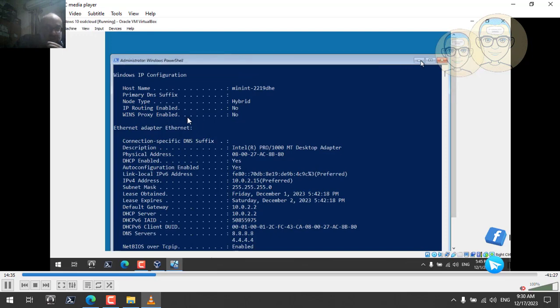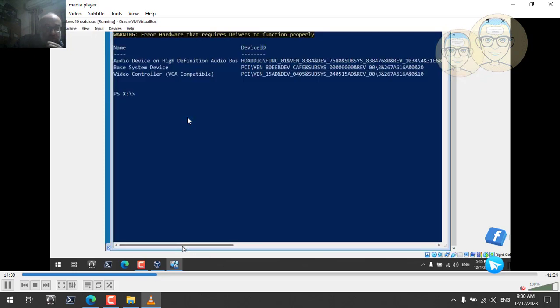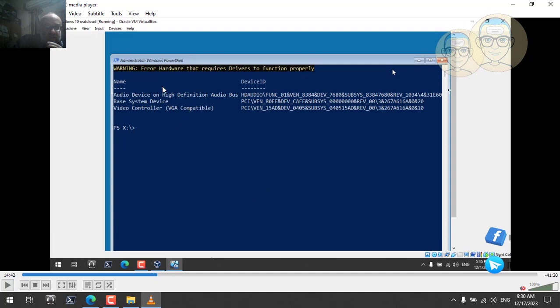And this PowerShell window is making sure that your machine has internet access. Here we have an error: hardware that requires drivers to function properly.